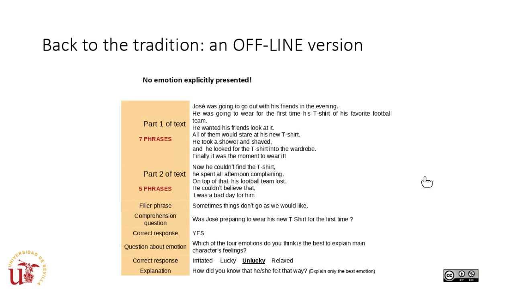So Maddie did one final experiment similar to these previous ones, but in which we asked them a question at the end. So once again, you have a character who has happy things and unhappy things happen to him. But then we ask at the end, which of these emotions do you think would explain his feelings? And you have positive emotions and negative emotions.